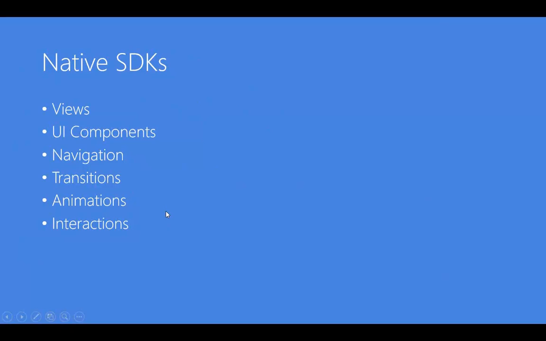There's still something missing when you're looking at Cordova, and it really doesn't give you a lot of what native SDKs give you. A native SDK gives you a lot of full-featured UI components for particular devices, navigation, transitions, animations, interactions, and much, much more. But that really doesn't exist for Cordova or the web in general. And that's where Ionic fits in, and it attempts to bridge that gap.